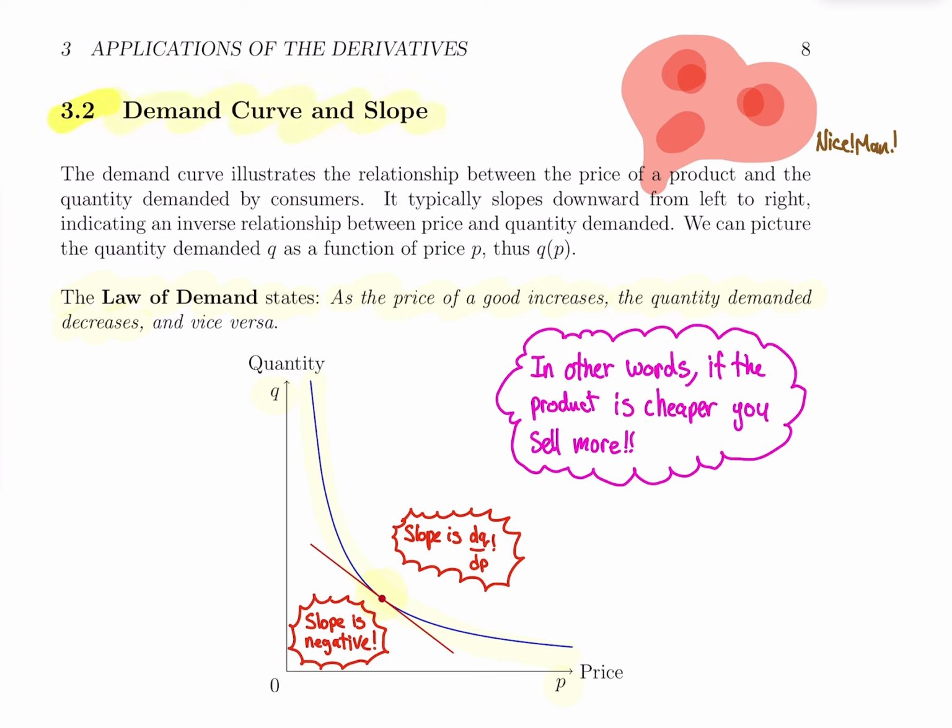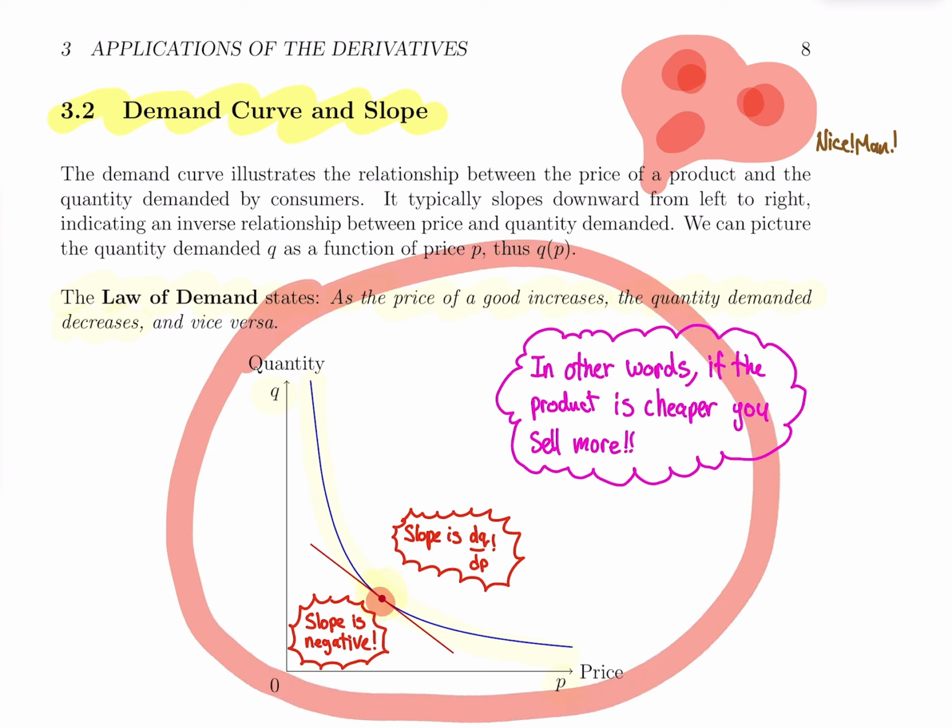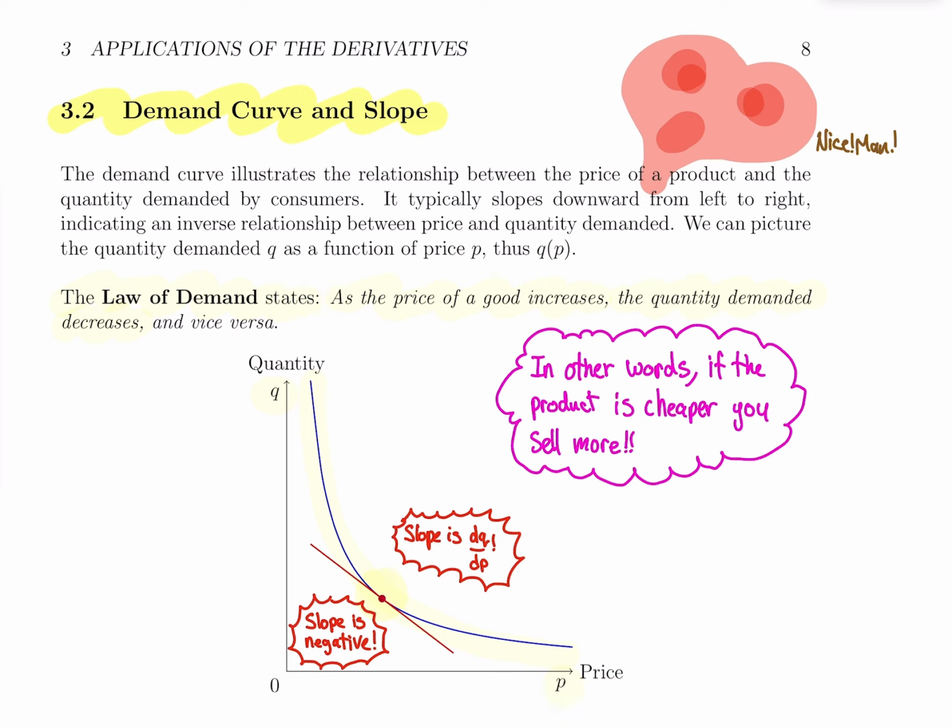So first up is the relationship between the demand curve and the slope of the tangent lines on that curve. So the demand curve is essentially, mathematically speaking, an equation that links two quantities. The first one, the price of your product that you're trying to sell, typically we'll be using P for price, and the quantity demanded or the quantity sold to the public, typically we'll be using Q. And here there's a very nice relationship that links together the quantity and the price.